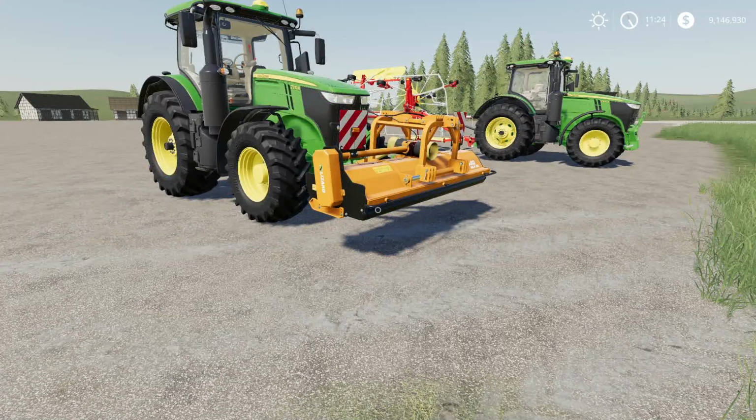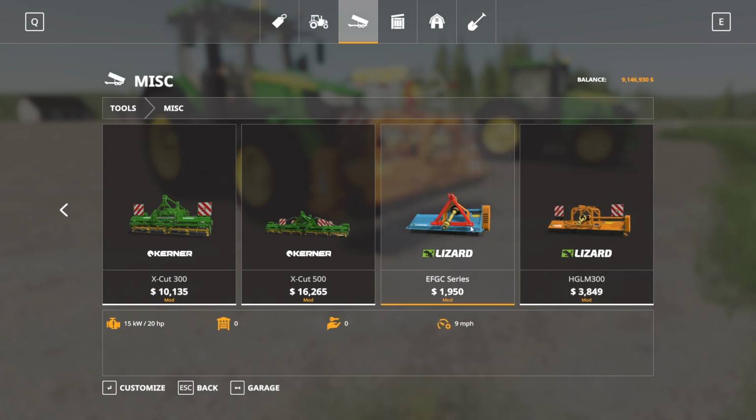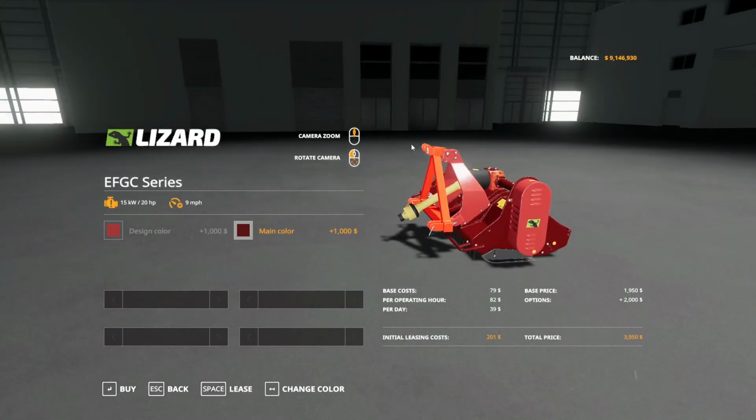This is by Vertex Design, 8.58 megabytes to download for PC and Mac players only. It's being found in the store under miscellaneous. There's two options. The EFGC series for 1,950, 20 horsepower required, 9 miles per hour. You can adjust the design color to anything on there and the main color to anything on there. So a couple options for you.